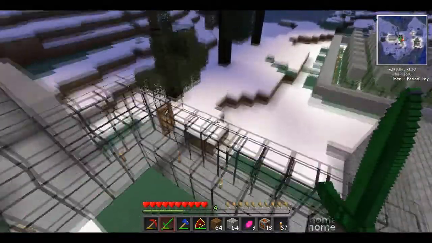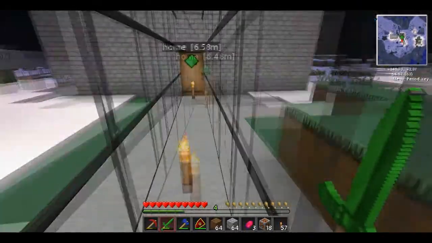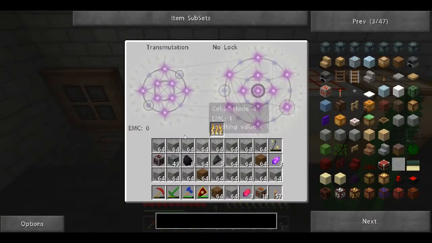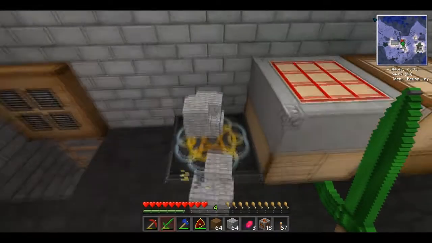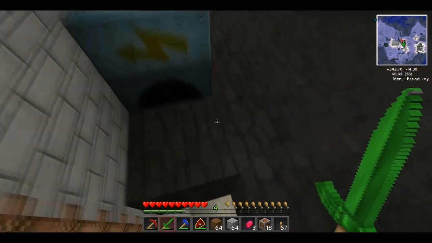The electric jetpack barely lost any fuel, but I'm just gonna throw all that cobblestone into the transportation table for EMC. That's a lot of cobblestone. The electric jetpack's pretty much full. If I shift click, does it go in? No. What you could do actually is take all that cobblestone back, go down to the alchemical chest and take out the lava sill, put the cobblestone in there, and just throw it all in.